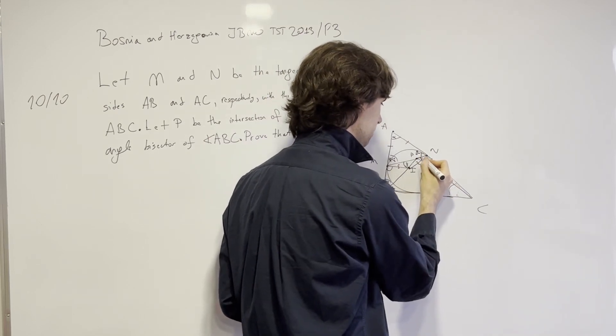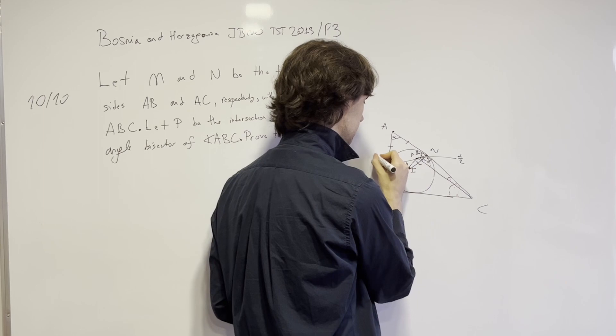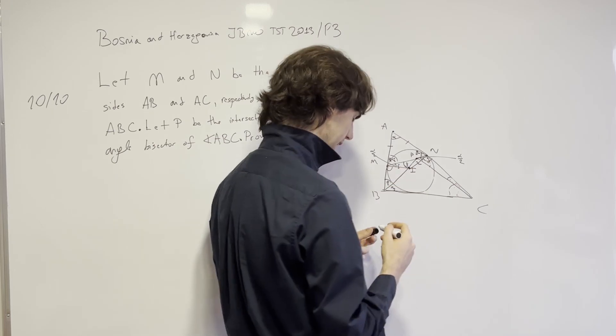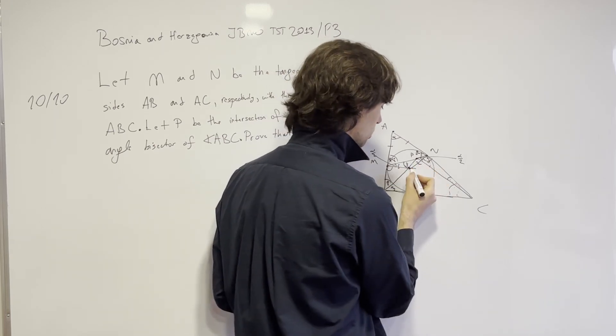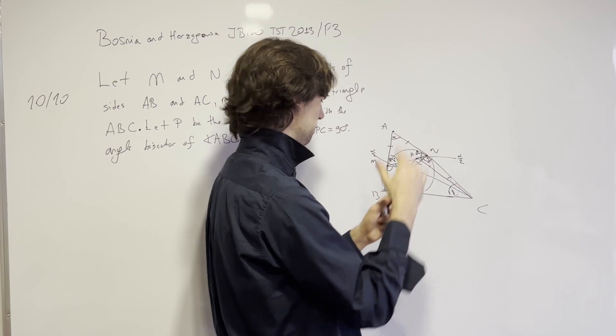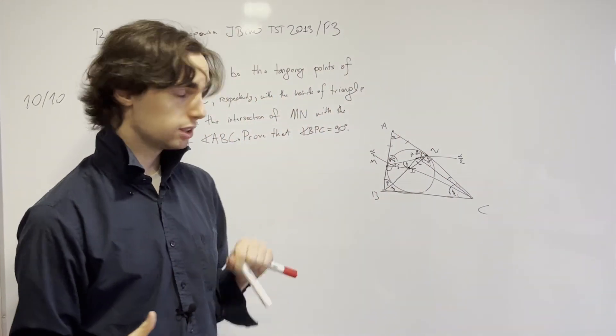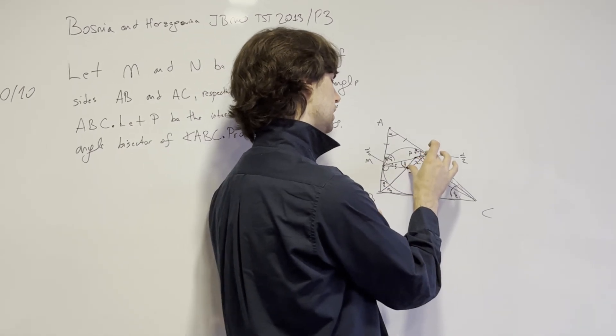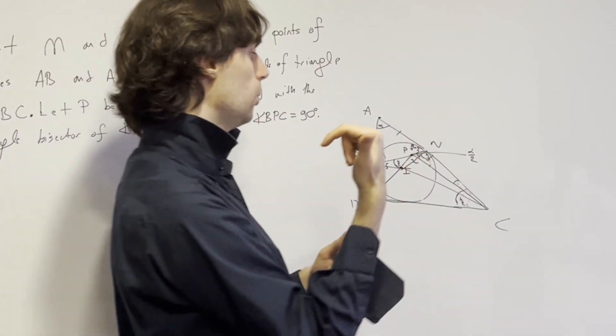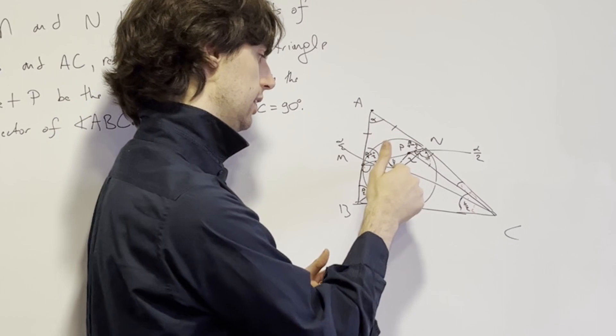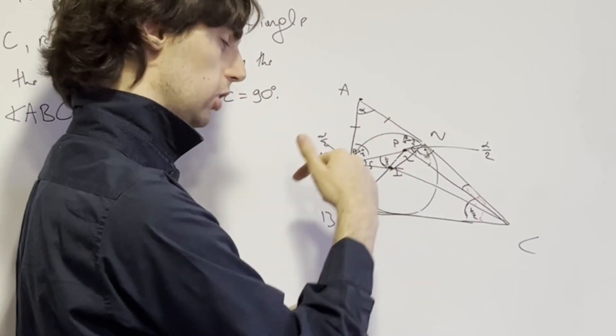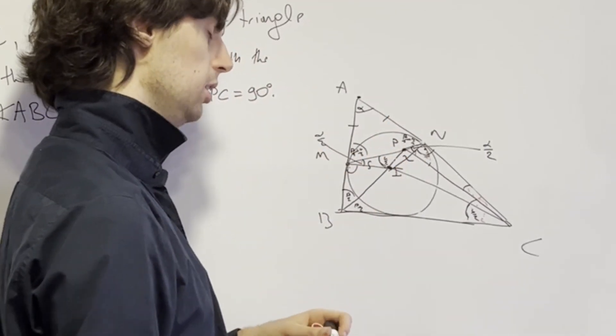This was beta/2 plus gamma/2, which means this angle is alpha/2. This angle is also alpha/2. Now we have these 90 degree angles. We can connect I and C, we have this as gamma/2. We don't need to do that, but anyways. Now the question is, I added in the I. If I'm using IM equals IN, then I'm also taking into account that I is the incenter, and I'm using the fact that these two are on the incircle at the tangency points. So now I'm using that.